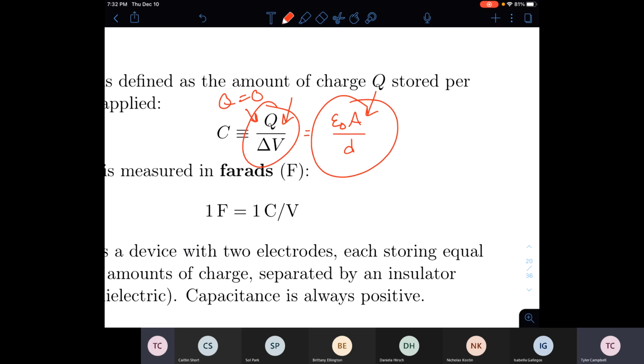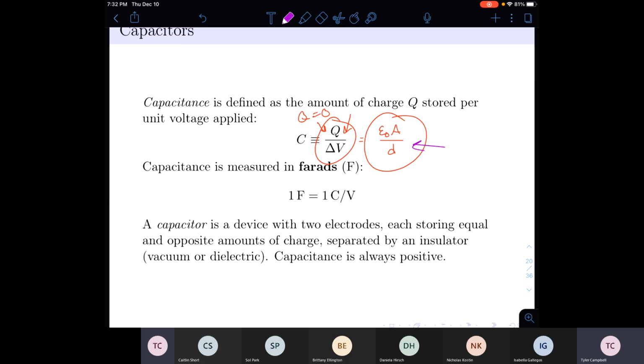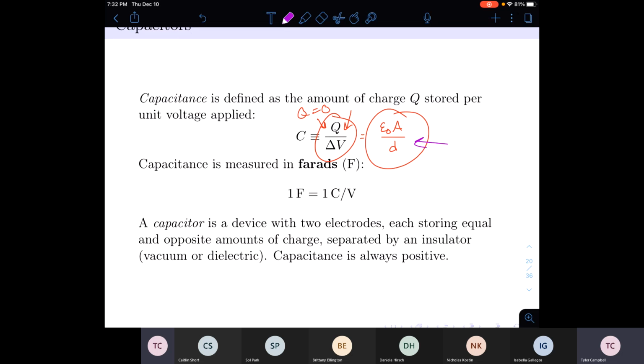And hopefully you guys remember that from your second exam. That was a problem on your free response. But capacitance is not dependent on charge or voltage. It's only dependent on these physical dimensions right over here. All right, so just keep that in mind. They're physical objects. They cannot have a capacitance of 0. Keep that in mind. And I guess I'll breeze over that real quick.